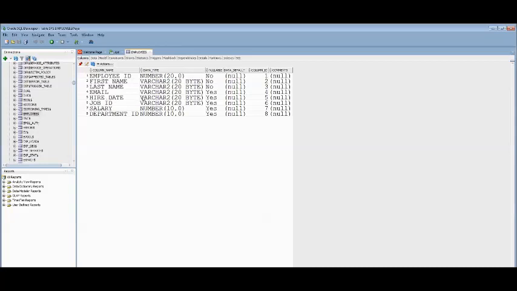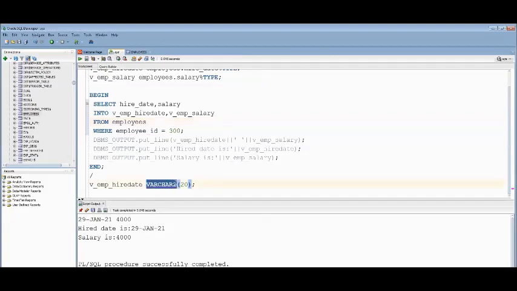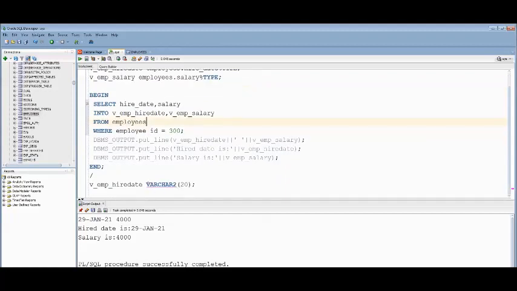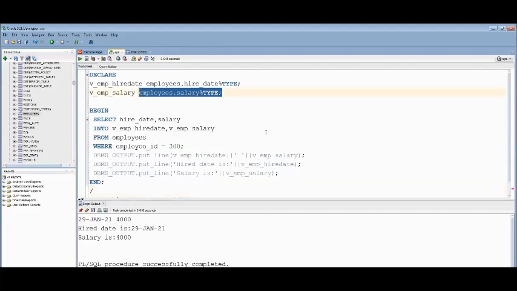What if I put number here? Someone changed it, or you're not the one who created the table. They put number here, but you use variable character. Of course, you will encounter an error. But the advantage of this one is that, regardless of the type, it creates v_employee hire date from the employees table's hire date column and copies the type. You will not encounter an error here, especially if you are not the one who created the table. That's the difference between doing this one instead of this one. Okay, clear? Possibly later on you will always be using this instead of this.